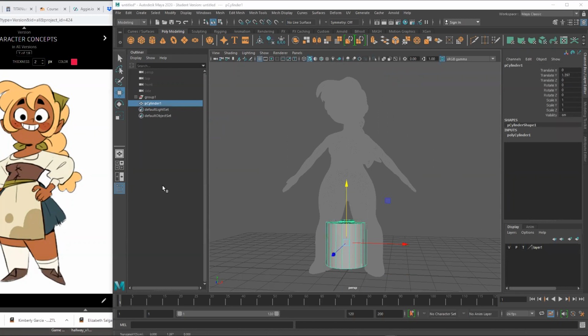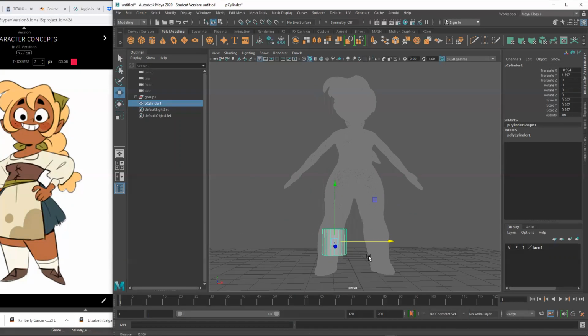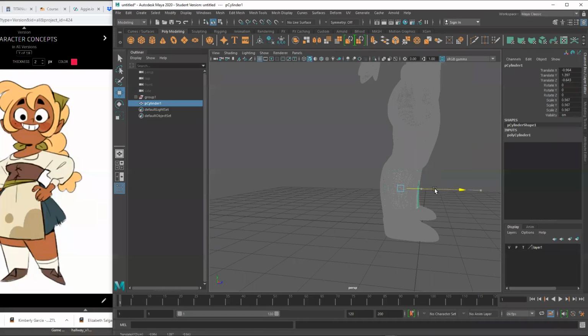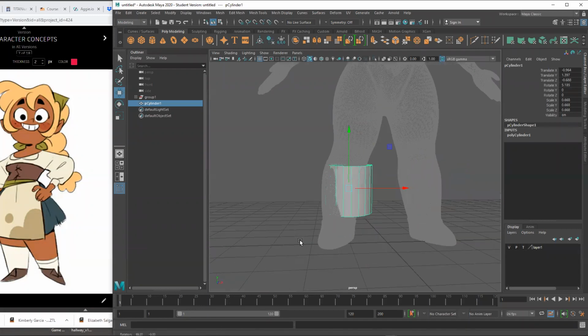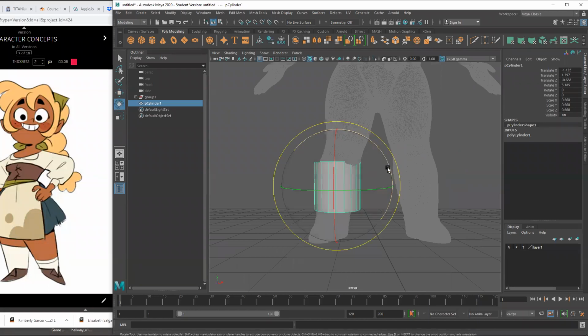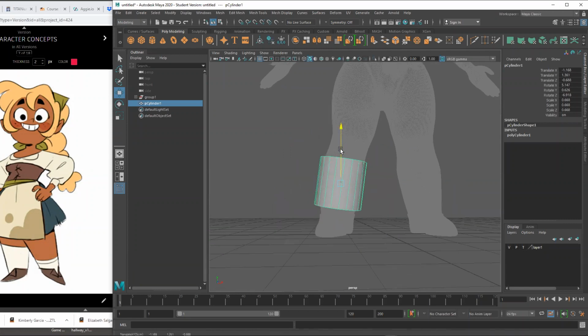So she's got 2 different looking socks, a tall one and then one that looks like it's crumpled down a little bit. Okay, so I'll sort of get them in place like this.